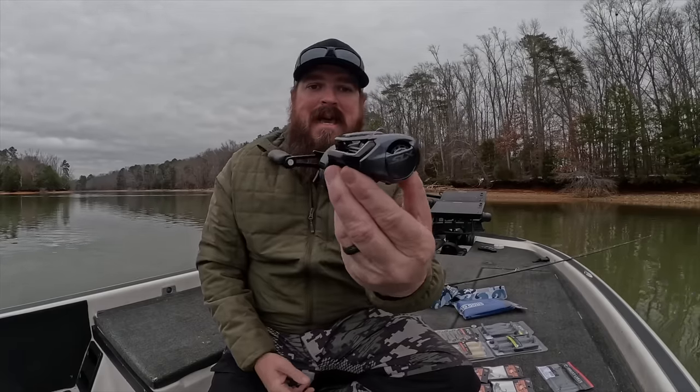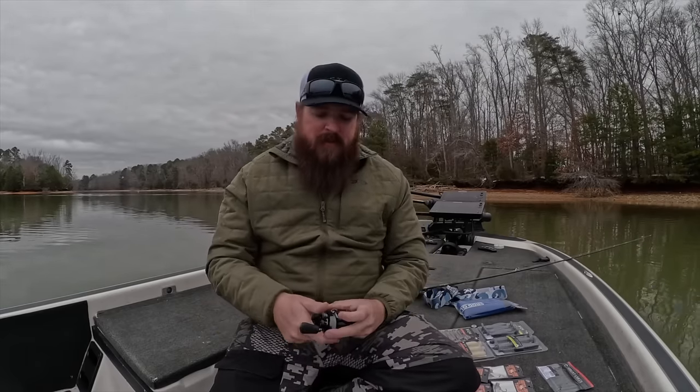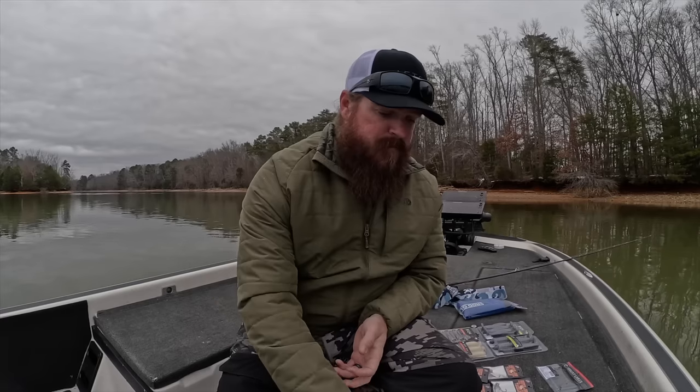Let's kick it off with the reel. This is from Shimano — the brand new SLX70A, and I'm very happy that we got our hands on one. Between us we were able to track down one to play with and really get to know this reel. I'm so excited because this is the Shimano SLX70MGL, the previous generation of this new reel. If you guys were around for the Buyer's Guide series at all this year, you know that this was probably the reel that we were most excited about at any price point.